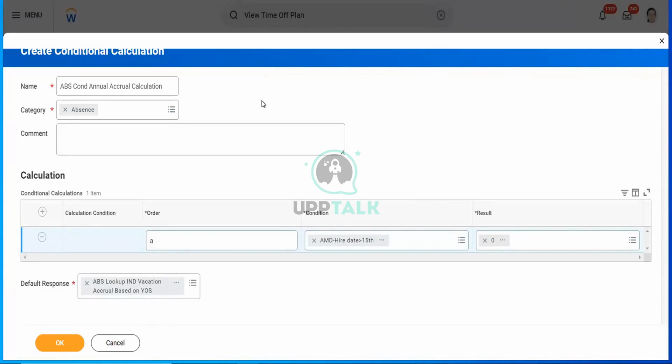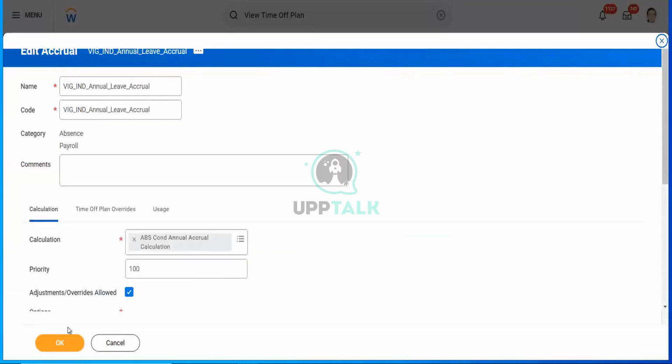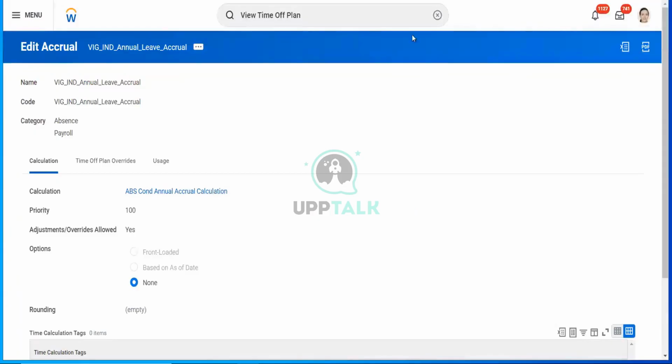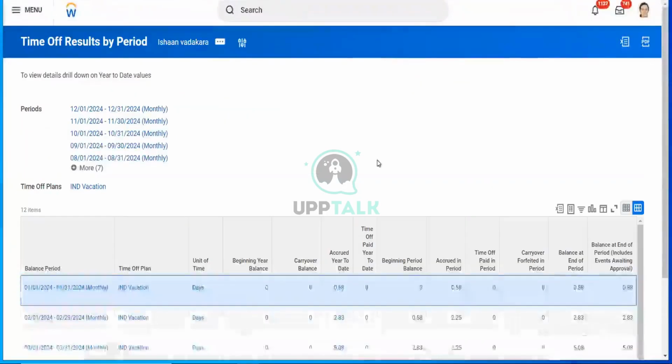Now we are saying if you joined after the 15th, you will be getting 0 days. The requirement here is that any employee who gets an earned leave will render that service and then earn the leave. If an employee is in the system for 30 days in the month, they will complete that 30-day period and earn that leave.